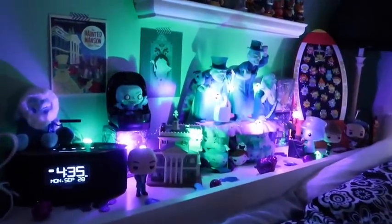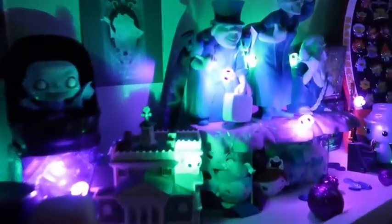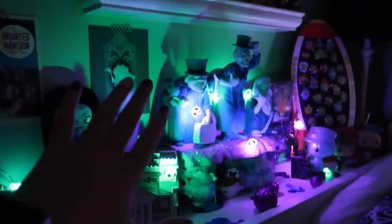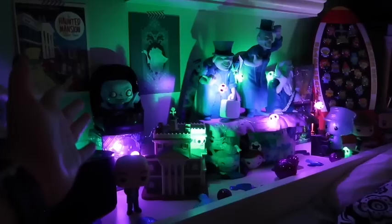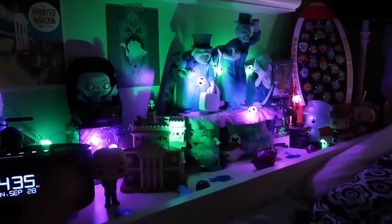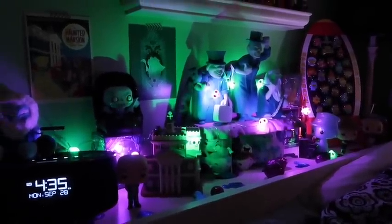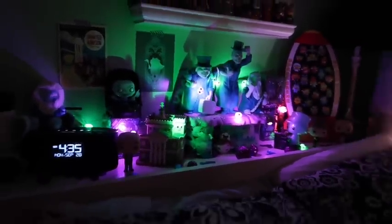Over here, we have the Haunted Mansion Spooky Spook going on with these fun little skull lights. These ones are from Target, as I mentioned, and are you ready for it? The best thing about them is that they are timered lights, so every night it can look spooky over here. Isn't that fantastic? They're purple and green lights. I had no idea they were going to be colored like that. I'm so happy that they are, because that looks so fantastic over there.